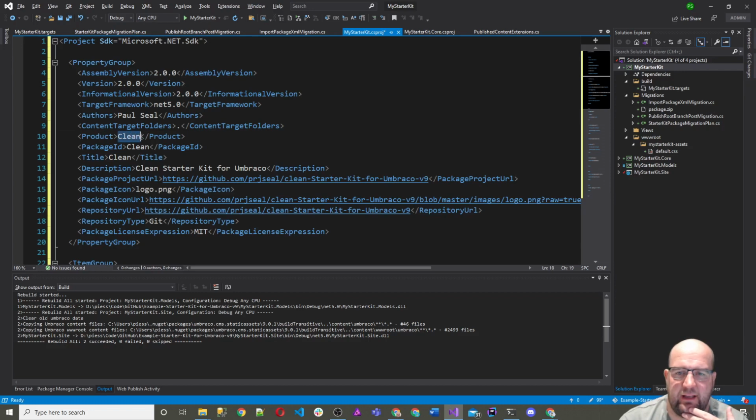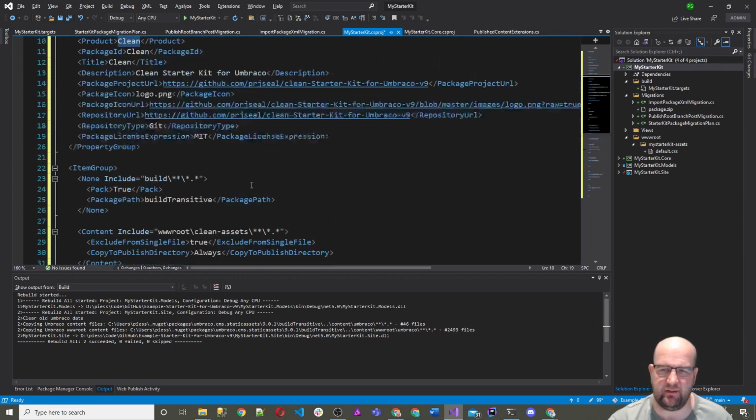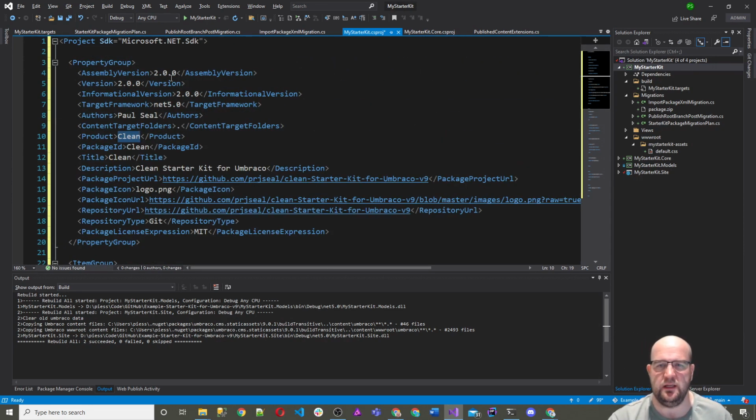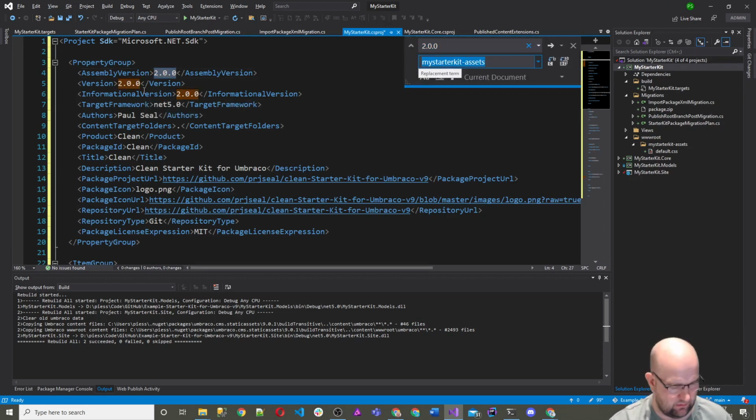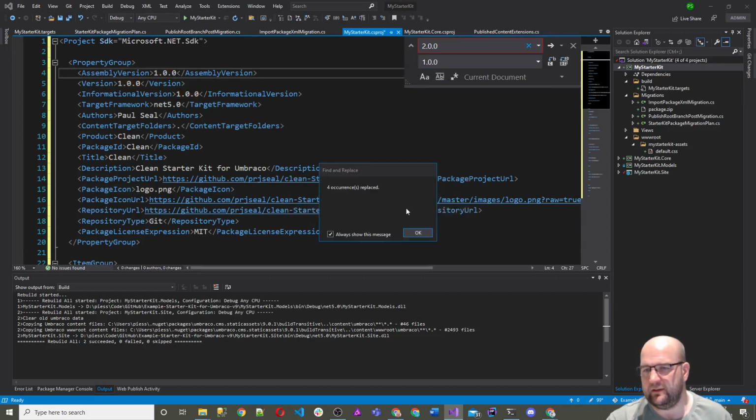So where it's got clean, we can replace that, and the package project and all of this. So let's just go through and do that. So assembly version, let's just change this to be 1.0.0, current document replace.